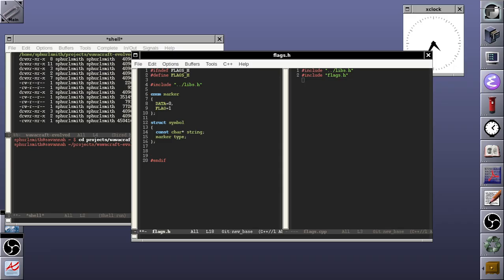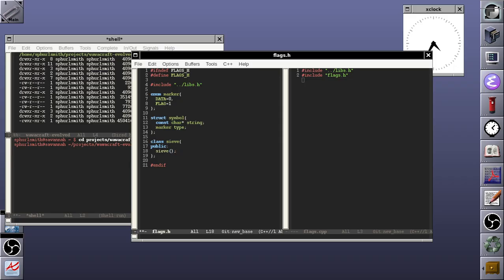Now we want a class object basically called a sieve. Class Sieve, public.